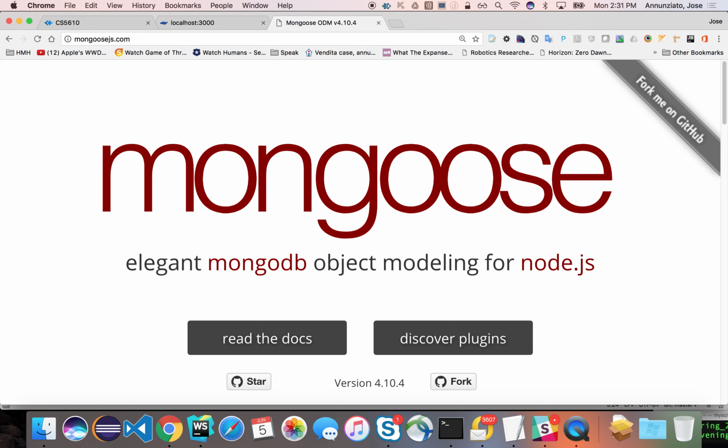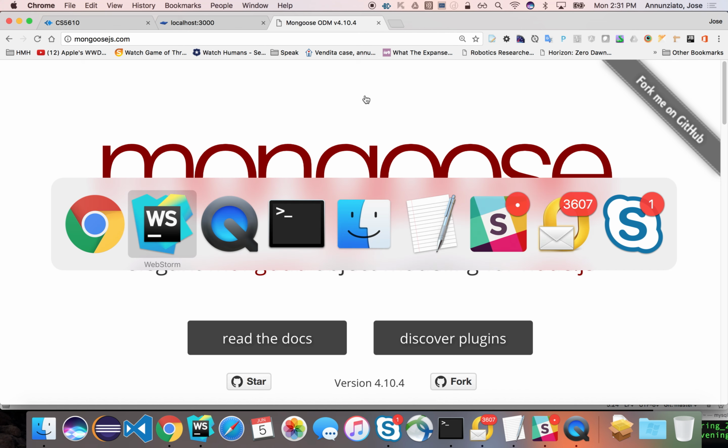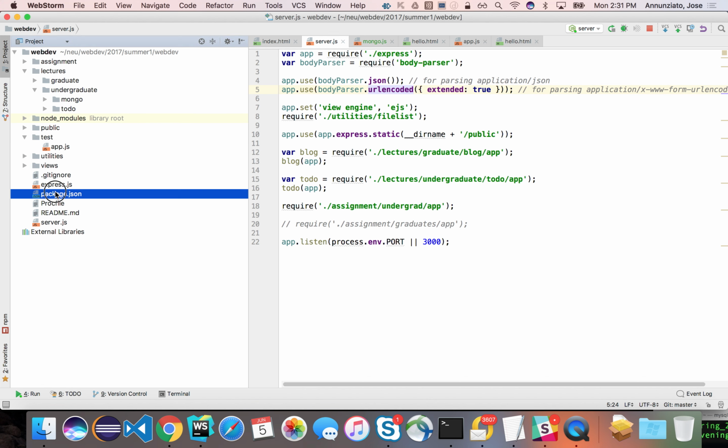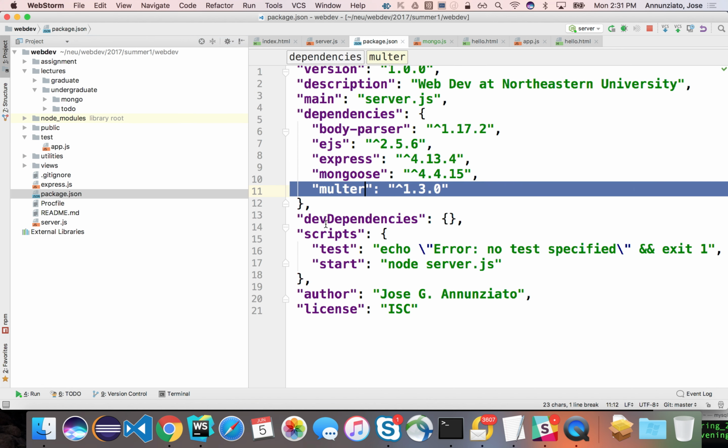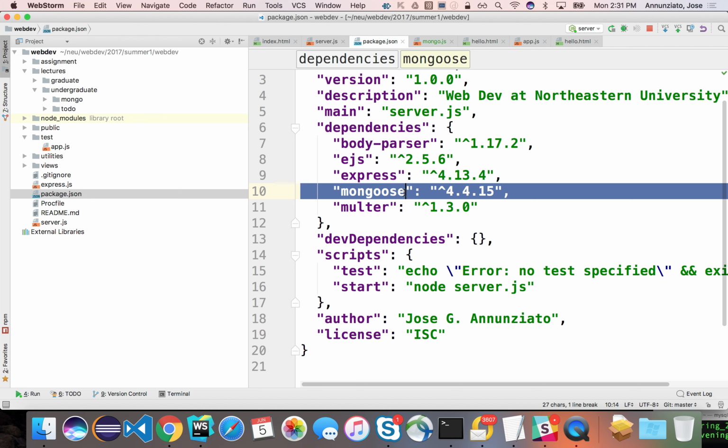Whereas Mongoose provides a layer of abstraction on top of the native driver to provide things such as validation and integrity and schemas, creating schemas, things that we should feel comfortable with coming from a SQL world, okay, which are not provided natively in the MongoDB world. Okay, so Mongoose is the library that we're going to be using. I believe we've already installed it. Let me check in package.json. Indeed, yes, we have already installed Mongoose.